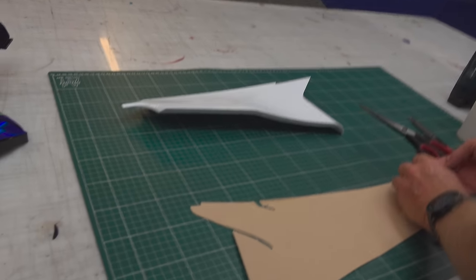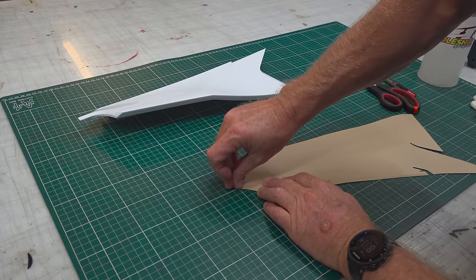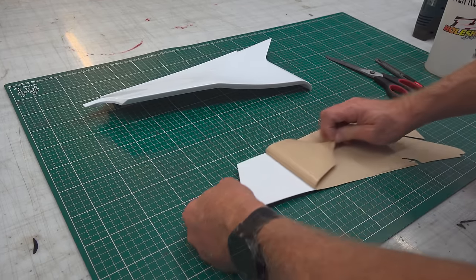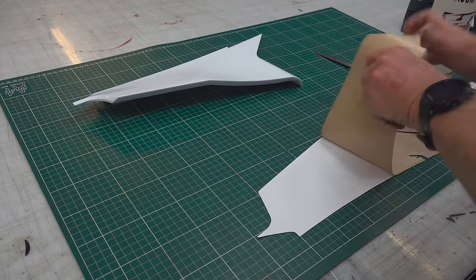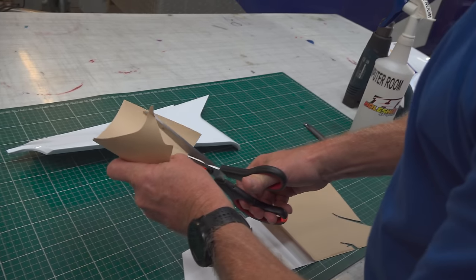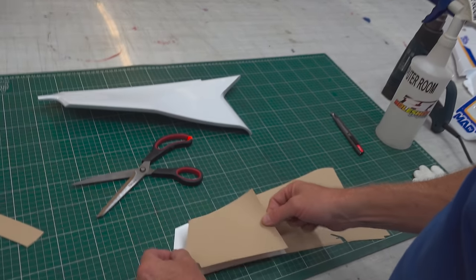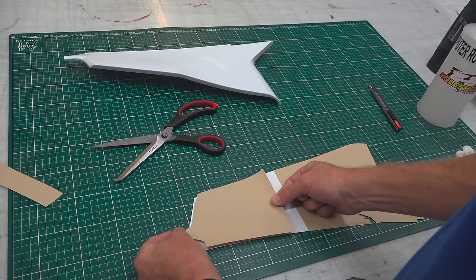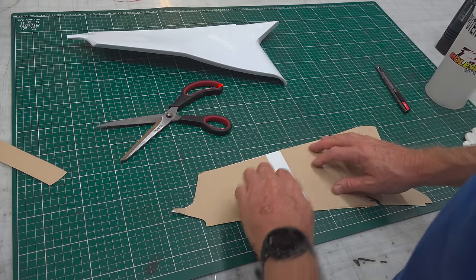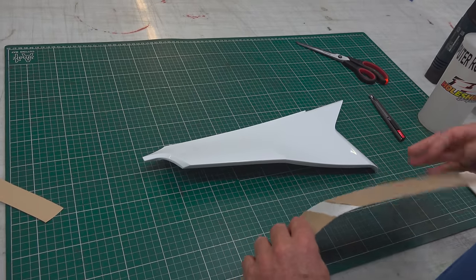So the first thing we do is just get the backing paper started on it. So we'll slide that back. This is where I like to use scissors, but you can use a knife if you like. So I generally cut them like that, and I cut about a 20mm strip out of them. What I do is ensure that I've got the decal around the right way and line it up with the graphic so that I don't stick it upside down and stick the paper to it. So I'll stick that back on. And by leaving this little piece of adhesive exposed, this is going to help me with pinning the graphic into place once I've got it registered.